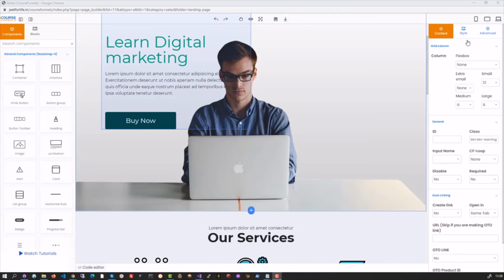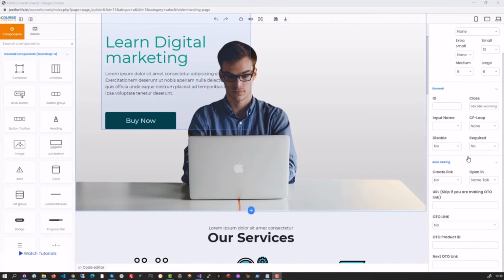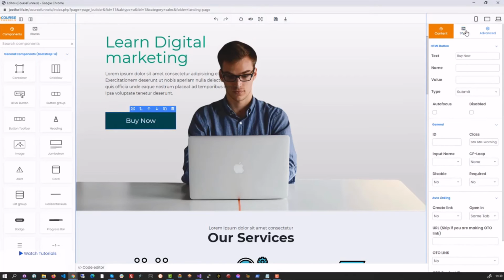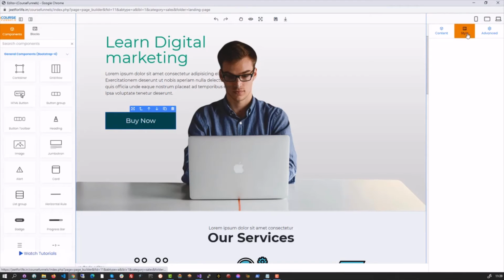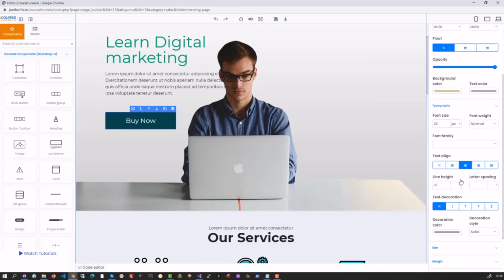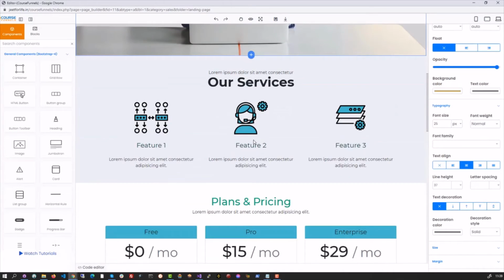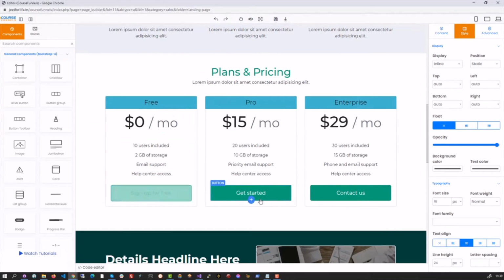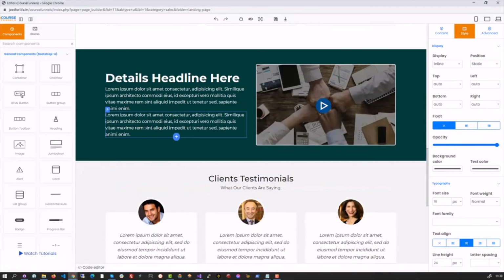On the right side, you've got the properties box where you control absolutely everything about the appearance, the style, and you can have even advanced settings which will give you control over the fine-tuned styling and the behavior of any component on this page. You can change any image, you can have your own custom pricing, link the buttons to your price points, to your sales, to your order forms, wherever you want. It's very easy with CourseFunnels.